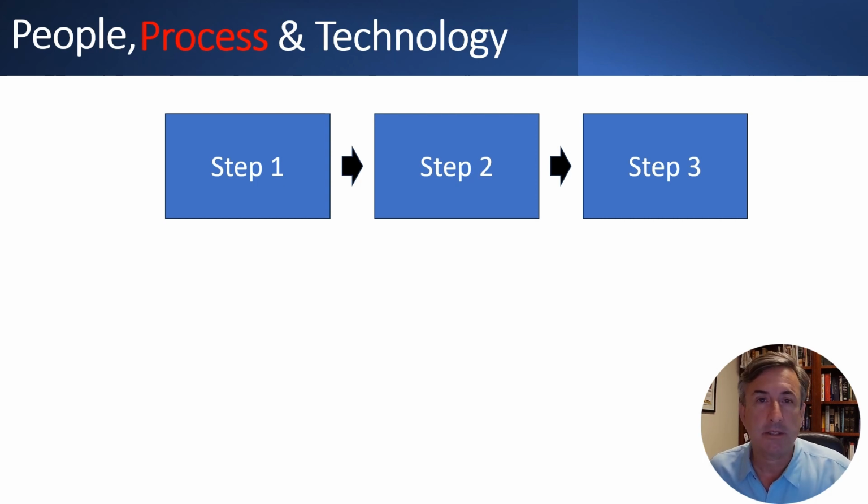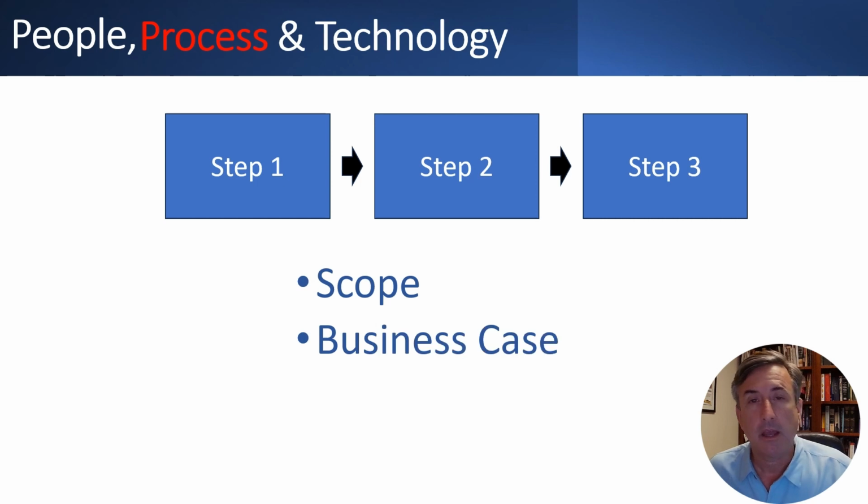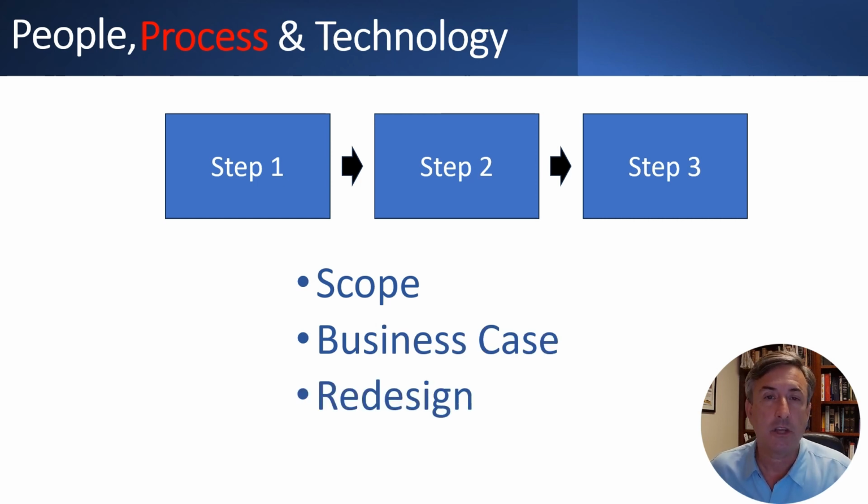In the simplest projects, this entails simply defining the scope and business case. In more complex projects, you're actually going to redesign and change the process. An example of scope would be domestic distribution of customer orders in North America, but not international shipments. This is the area where your project will focus, including a rationale for why you are excluding certain other processes. Maybe North American shipments are handled in SAP, while international shipments are handled in a freight forwarder system. If the biggest opportunity for improvement is in North America, it makes sense to focus on making modifications to SAP for now. The international shipments can be addressed in a future project.